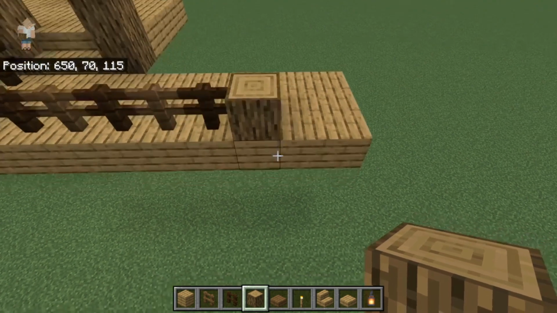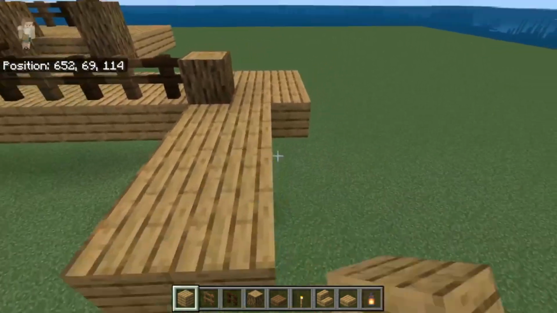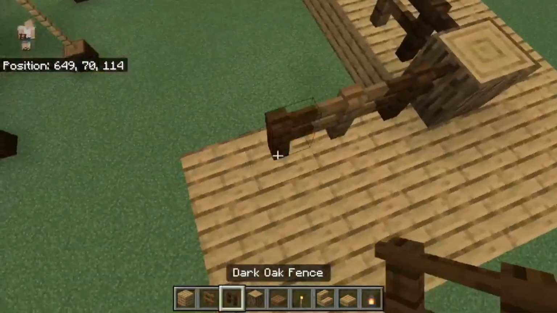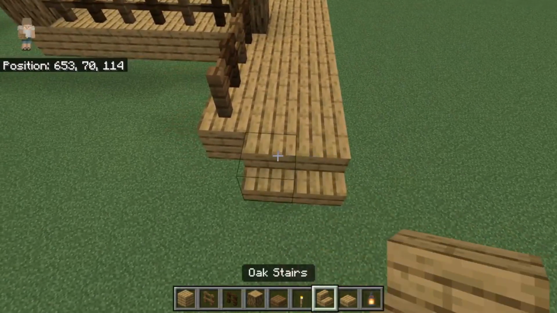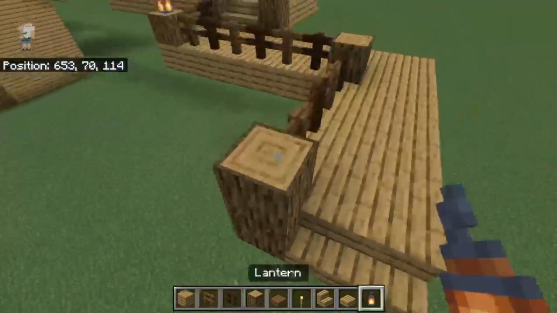So, extend this up by four more: 1, 2, 3, 4. Put some dark oak, spruce, dark oak, then spruce fences, followed by two oak stairs, and then we can put two oak logs with a lantern.